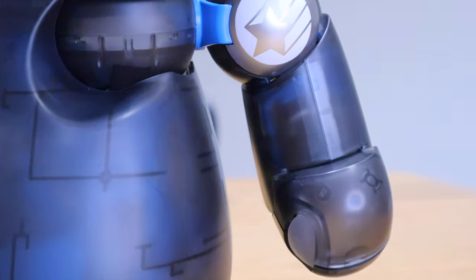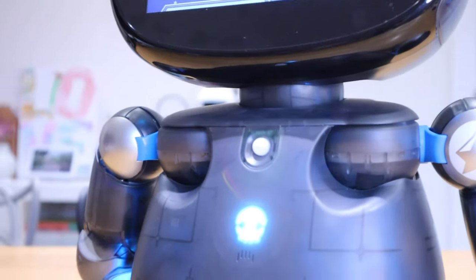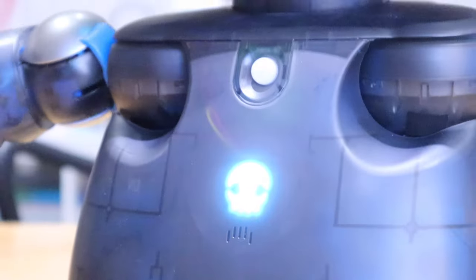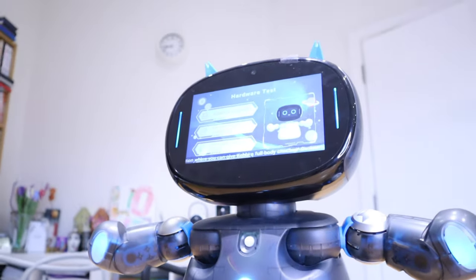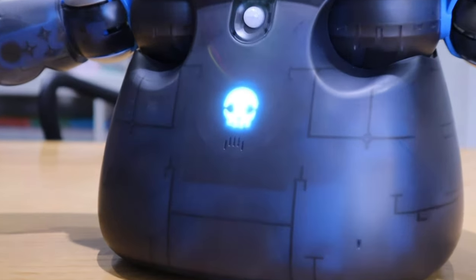So I hope this video explained what the Kebbi robot is and how good it is. The money is worth it, even though some might consider this way more expensive than Vector. I think for the value you get and also the fun you get from building a robot, it is definitely worth it.